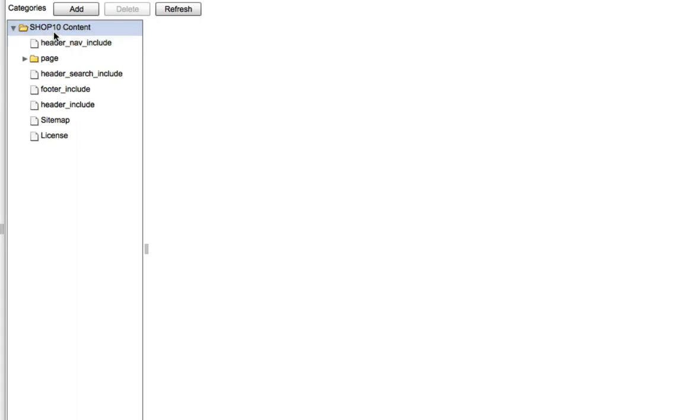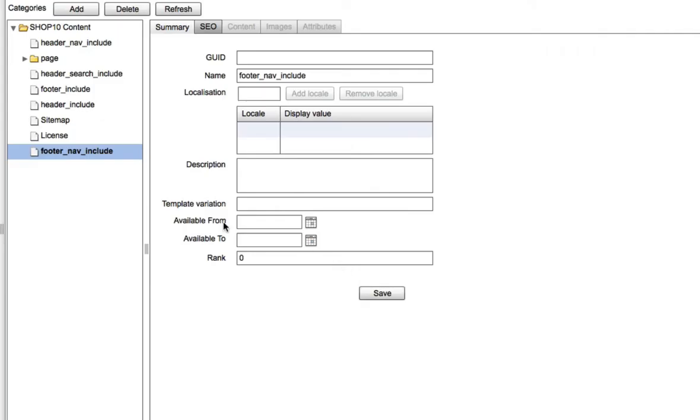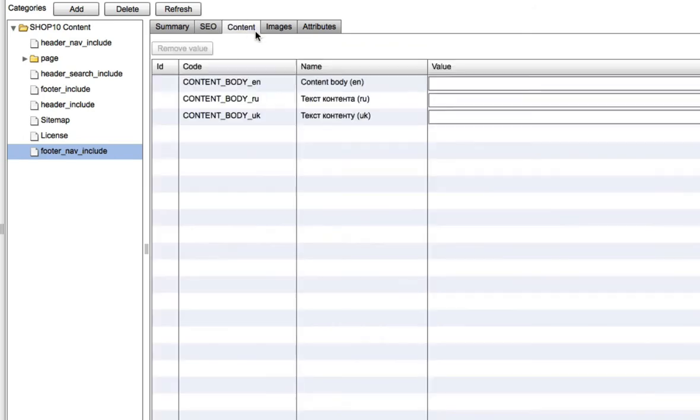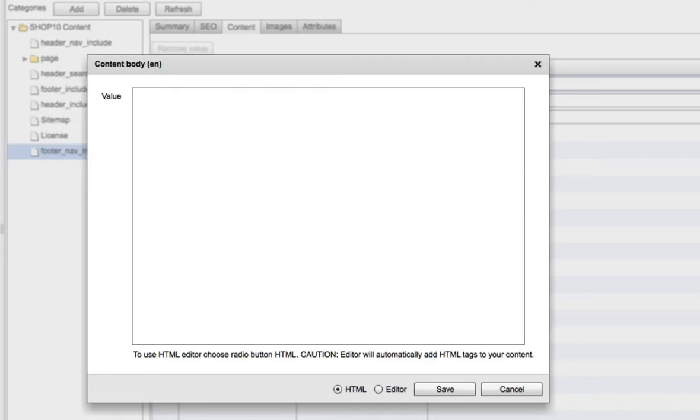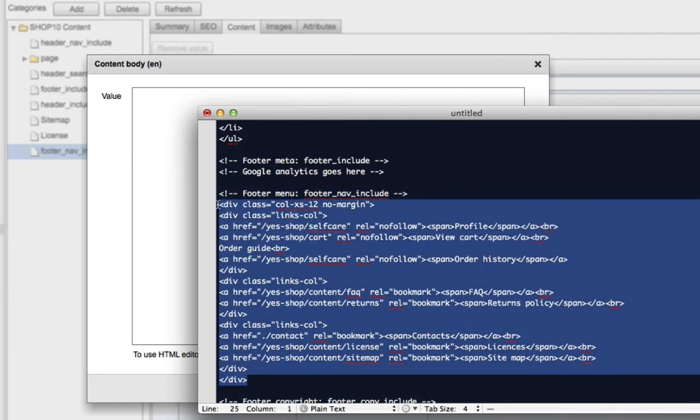So if we select shop 10 contact and add this content right underneath it, and we specify include to prevent public access to this content, and we save, and we put again the same shop 10 underscore and the same name footer nav include, and we save this, and in content I'm just going to paste this snippet here.